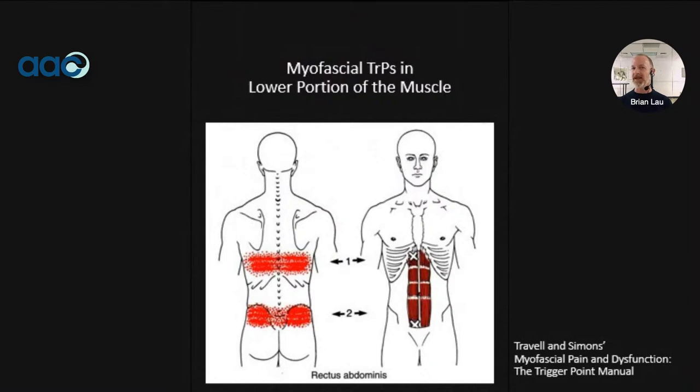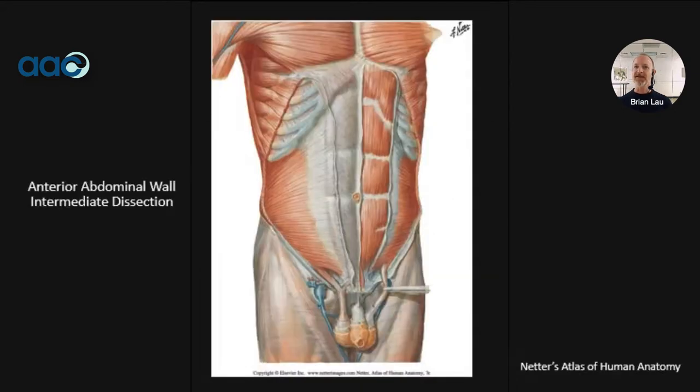And sometimes those two go hand in hand, that it could be a little bit of both contributing to that horizontal band. But it's easy to think about the lumbar facets for that and do tests for the lumbar facets. Maybe not quite as apparent to consider the rectus abdominis muscle. So definitely when you have this type of pain distribution, including palpation and orthopedic evaluation for the lumbar spine, I would encourage you to look at the rectus abdominis if you're not already.